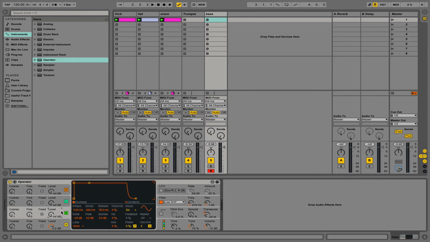Let's give it some character so it's not just a sine wave. Let's make it a... I'm going to add a square in there.